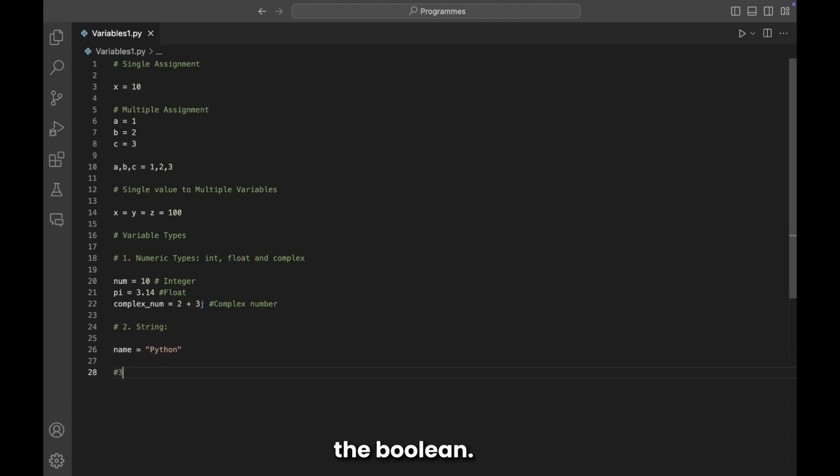Third type is the boolean. So boolean simply represents true or false. So suppose in any of my program, if I want to represent switch is on, yes or no. So for that we can store it into the boolean data type indicating true or false. So suppose if I am storing it under the variable name is underscore on equal to, if I want to say yes, then we will store it as the true. You may also store it as the false based on your need.